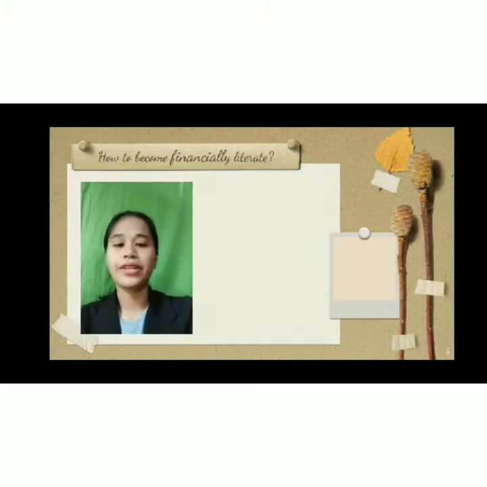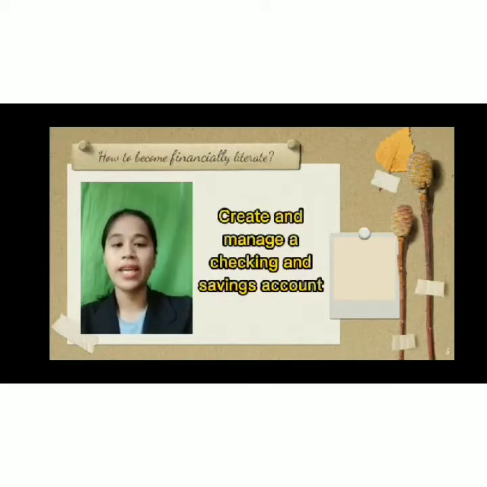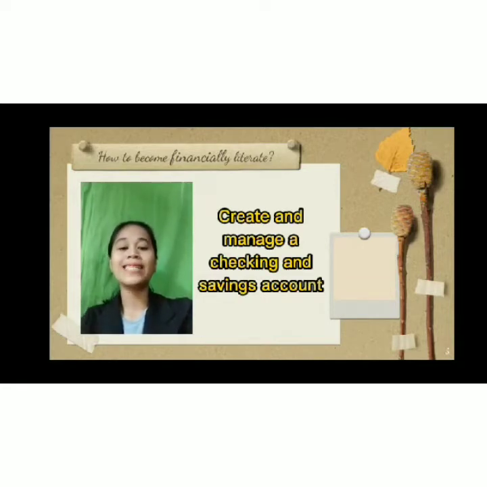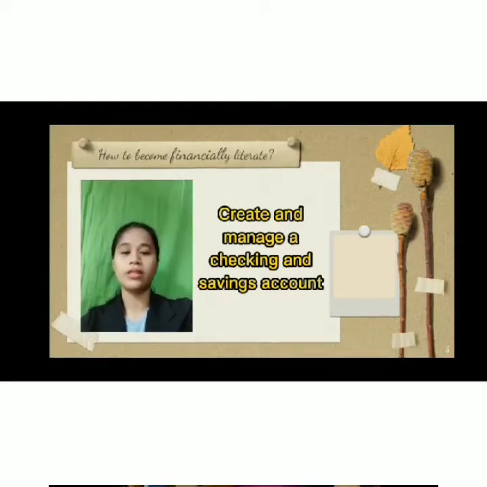Number 5, create and manage a checking and savings account. Creating and managing a checking and savings account is another important step for financial literacy. These accounts will allow us to keep our money safe and make paying bills easier. It is also important to learn to manage the account to avoid overdraft charges.